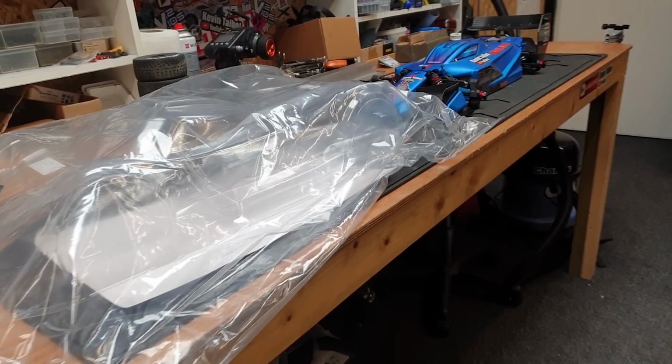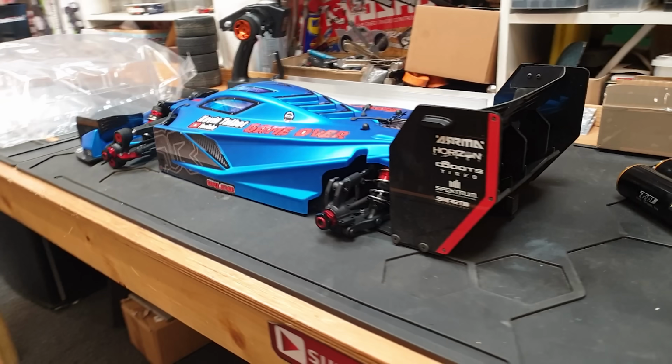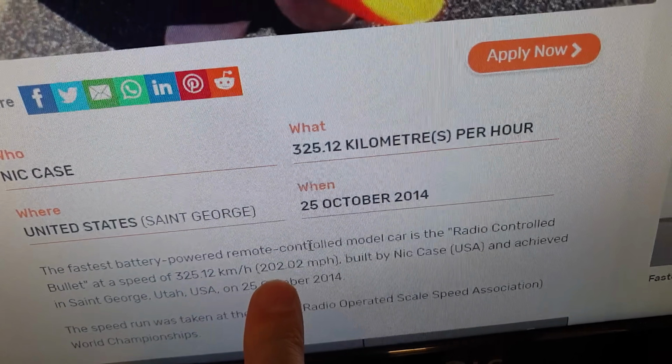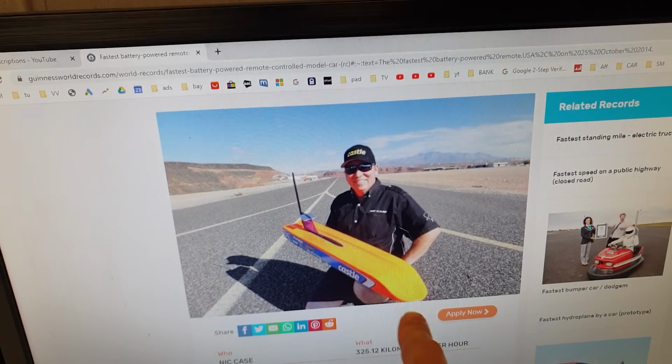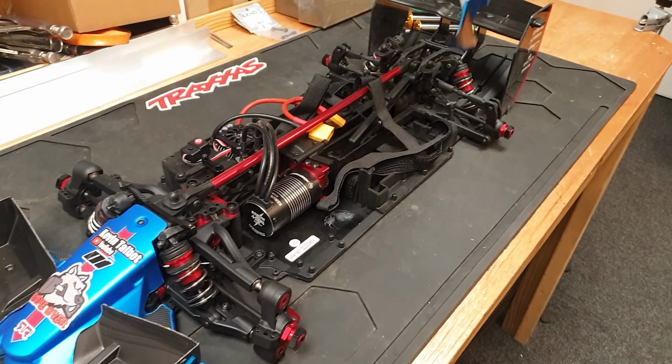So this is the start of a new project to build the world's fastest RC car. The record at the moment is 202 miles per hour with this car here, and we're going to try and beat that record with this. And it's going to need many modifications.